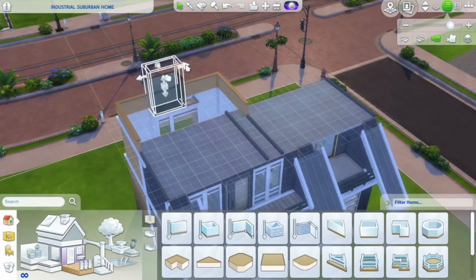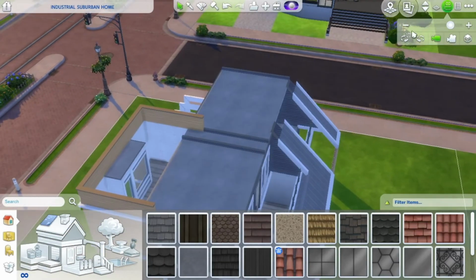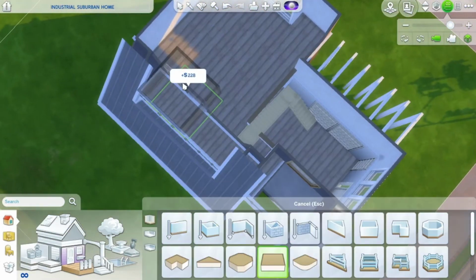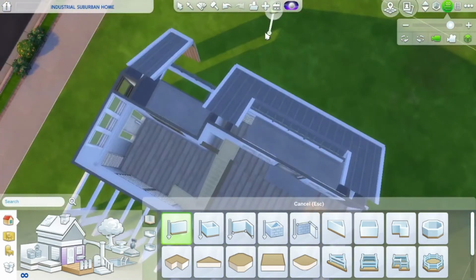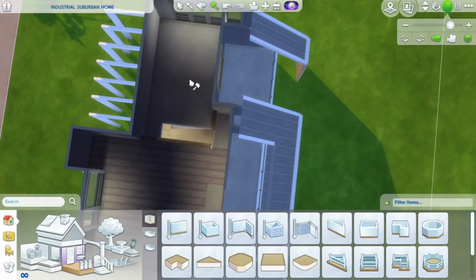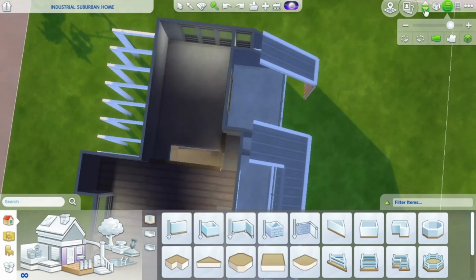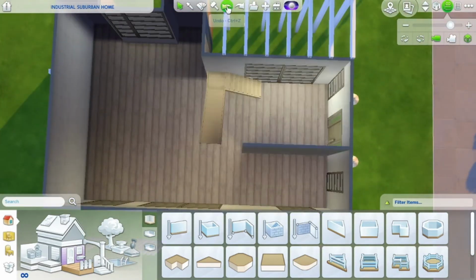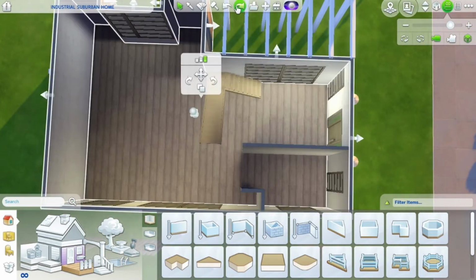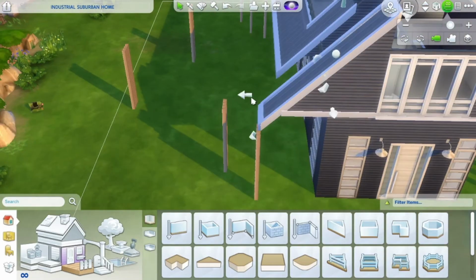Another thing that I love about this build is the mezzanine level. I love a good mezzanine, I love it. I had a bit of problems because, for some reason, I don't know why, it's such a simple thing. You just want to punch a hole through the flooring. But I was having problems because at one point it worked and at another point it didn't, because I was having outdoor lighting coming inside.